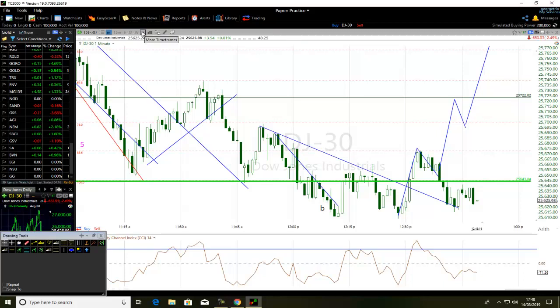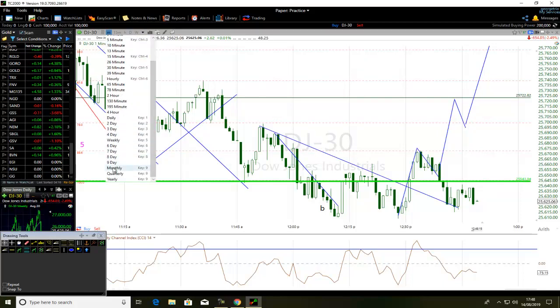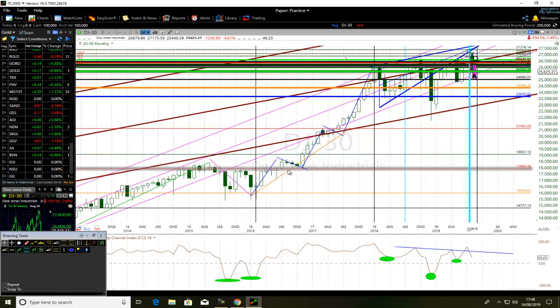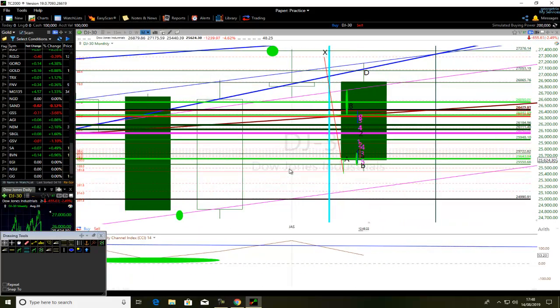Because the monthly candlestick bar is not yet closed, if the monthly candlestick bar is bearish and one is buying, it is a contra trend, it is risky. On the other hand, if the monthly candlestick bar is bullish, but one is selling on the lower time frame, it is also a contra trend, also risky. So here it is, the monthly candlestick bar is bearish, and we want to buy, which is a contra trend.